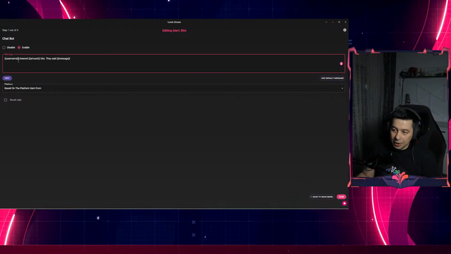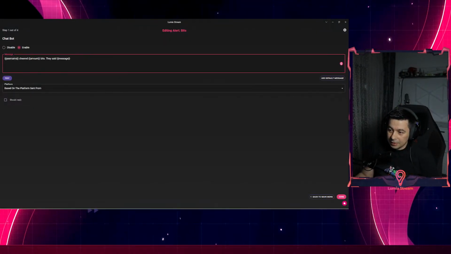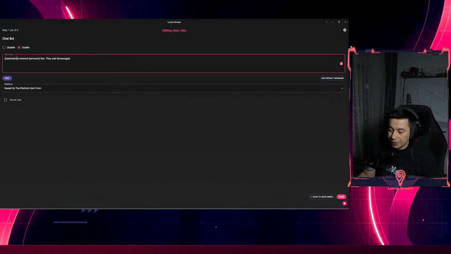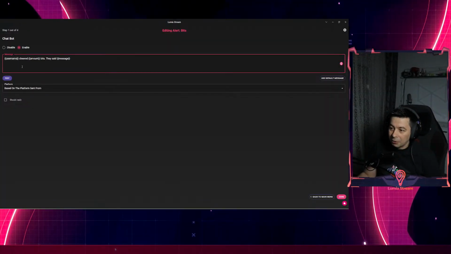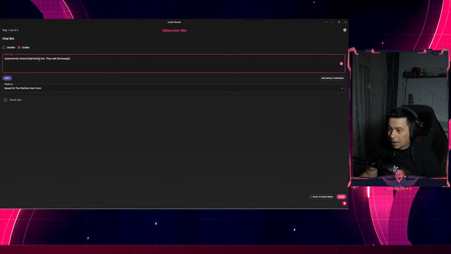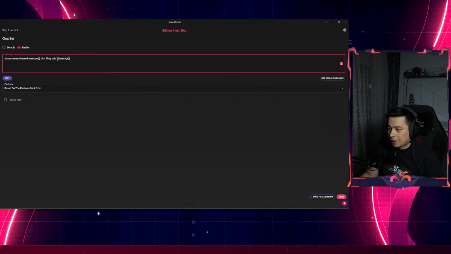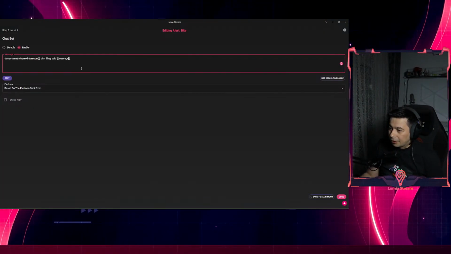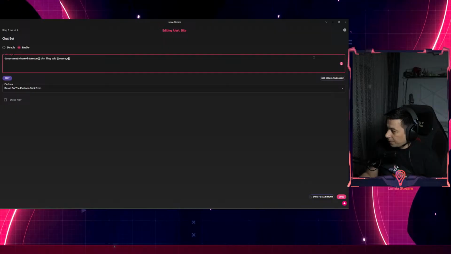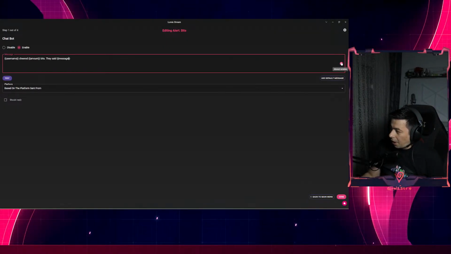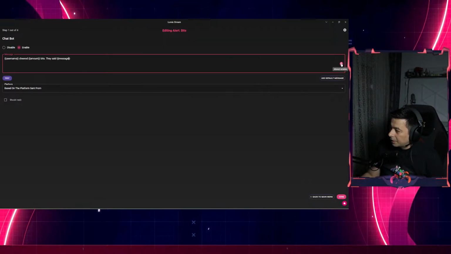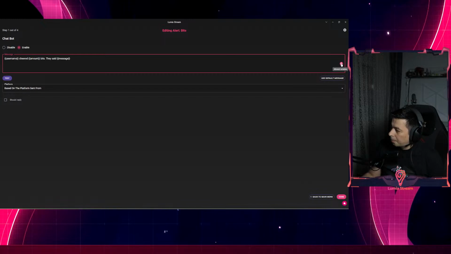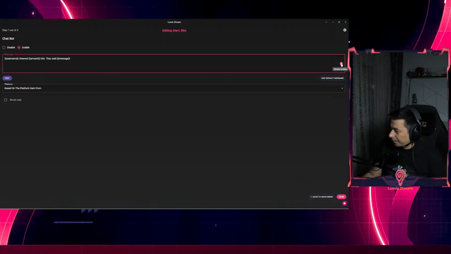Very important thing to notice. You see that this username over here has two curly brackets around it, and the same for amount and also message. These in Lumia Stream are called variables. All the variables that you can use, you can find on the right side over here where you see this pinkish curly brackets.